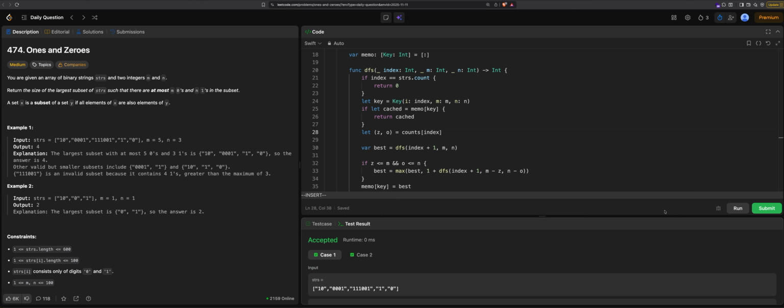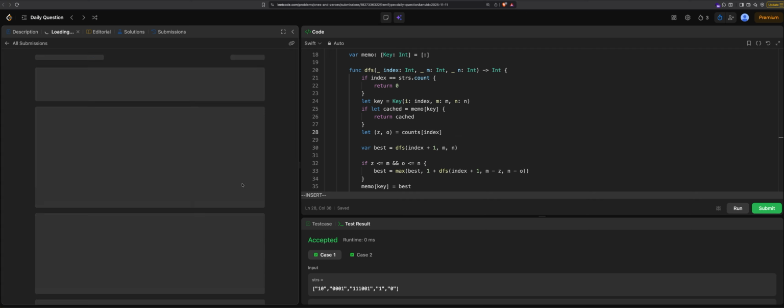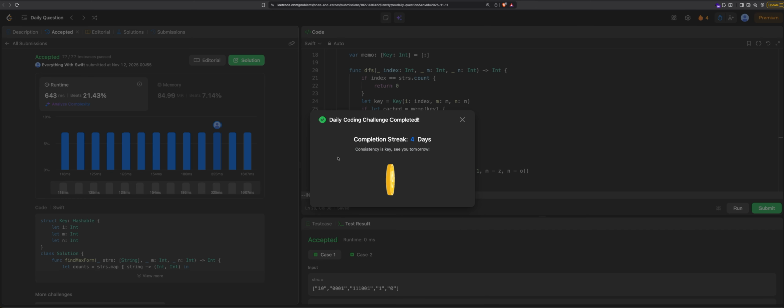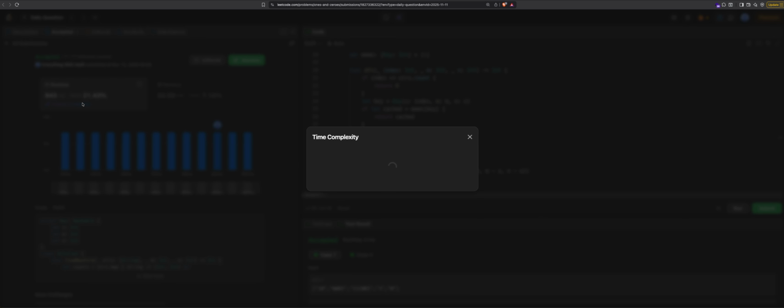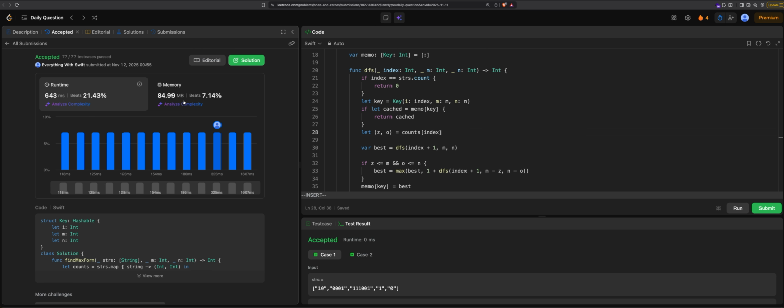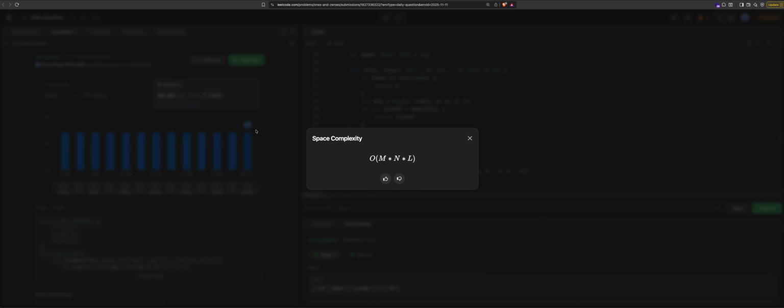Alright, I think this solves our question. Let's see if it solves all the test cases or not. Yep, that solved all the test cases. And see this m, n, and l is the length of the array. I think the same for the time complexity.